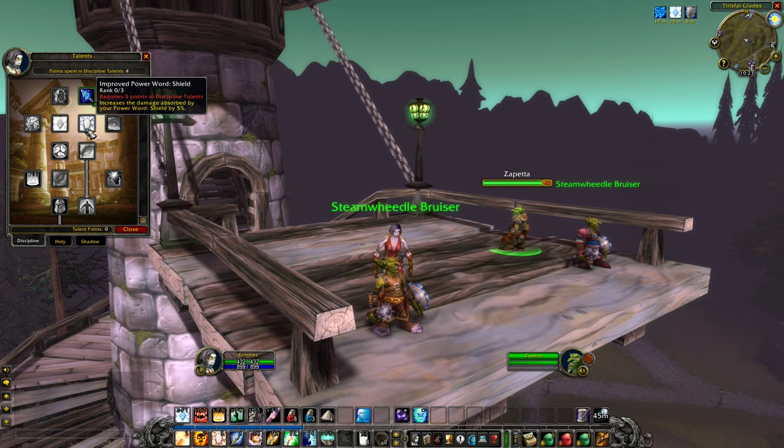So when we go into Improved Power Word Shield, that's going to increase the damage absorption of our shield by a total of 15% once we put 3 points into it.